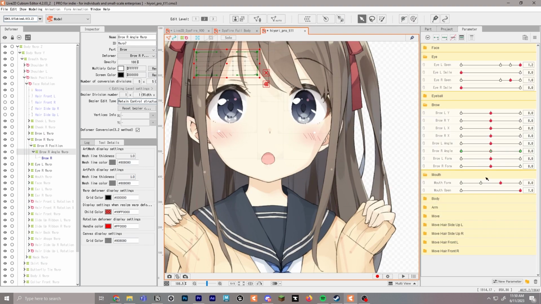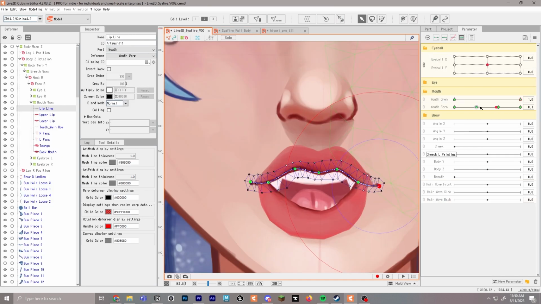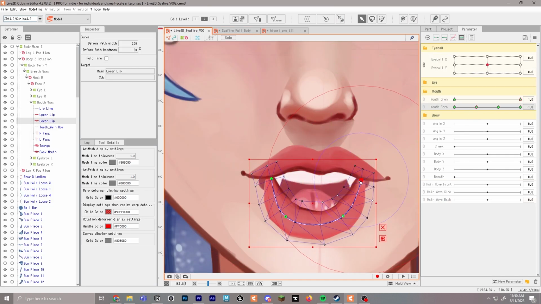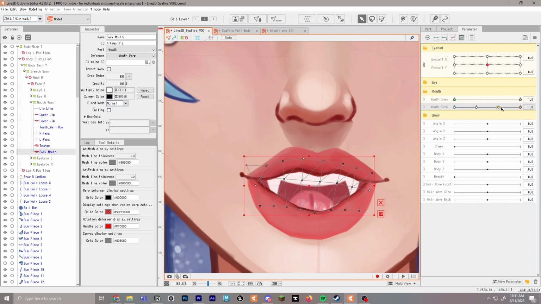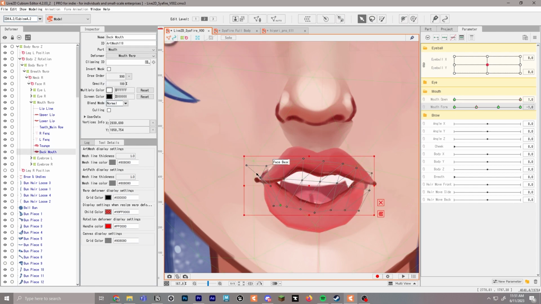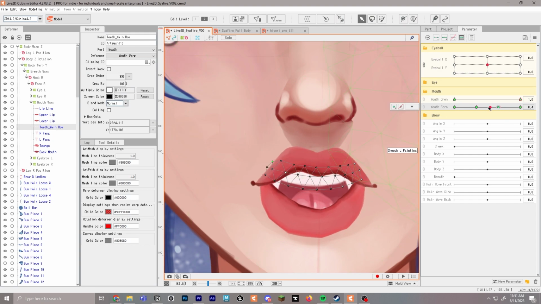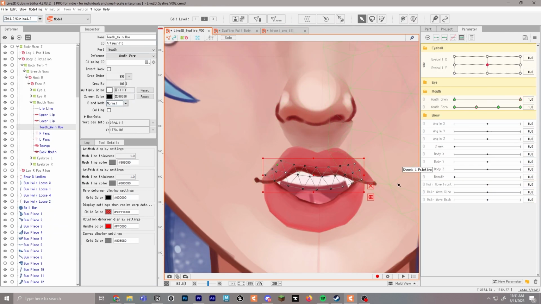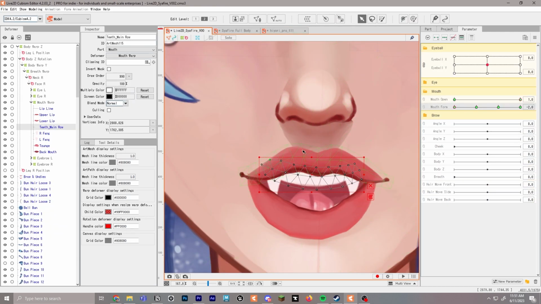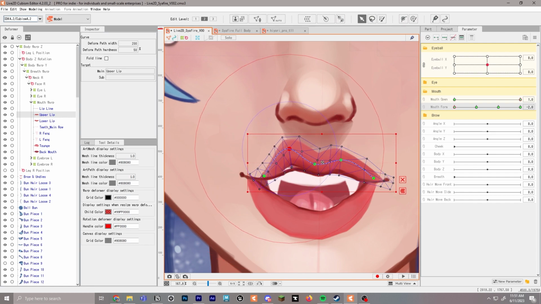There we go. And then now let's go ahead and check this one. So then it's going to be kind of a smaller O to this point here. So we'll pull that in even more. And let's go to the back mouth as well. Drop our points. Pull these edges in. And now the teeth also need to be pulled in a bit because they're starting to show. So that should be shifting more into that O shape. Perfect. And then let's see what our final left one is. We'll snap to the left, and that's like a really stretched O. So we'll go here, and then we'll make it like more stretched.